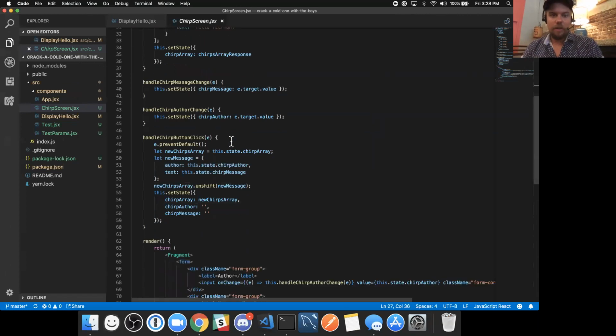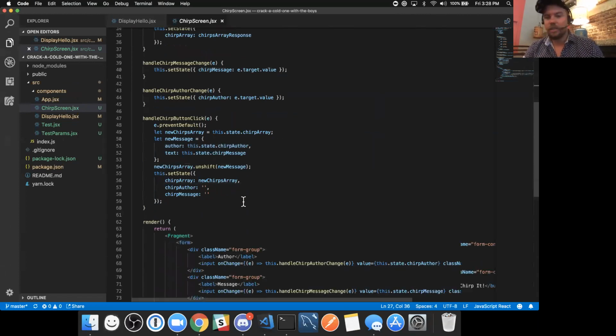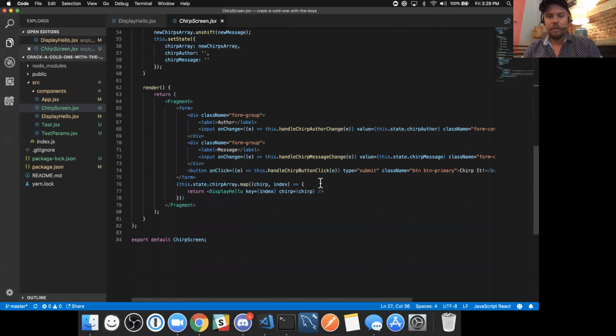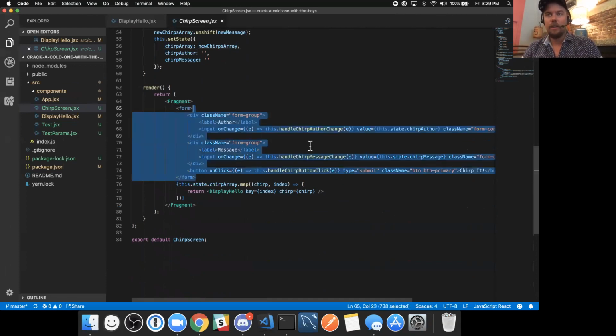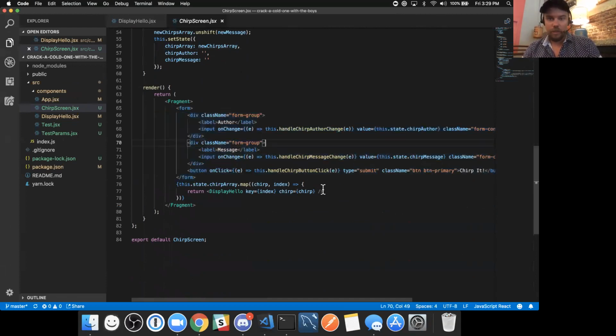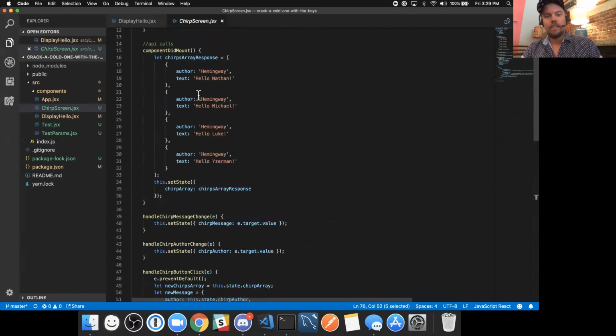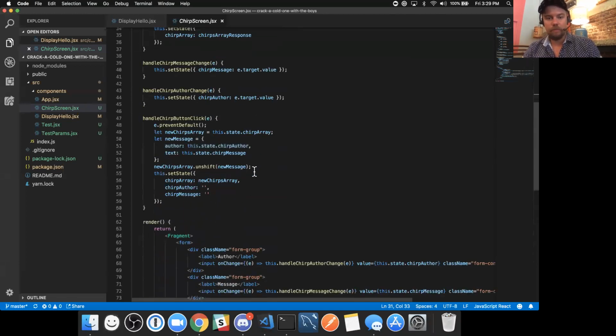And this is where a lot of our more complicated logic is lying. And all this really does down here is get info if we type it in and add it to the list if we do. And it just dynamically renders via map a bunch of cards that do some work for us, right? So because I have now accessed the index in this array, we have the index of each one of these, right? So hello, Nathan is 0, Michael 1, Luke 2, Eiserman 3.